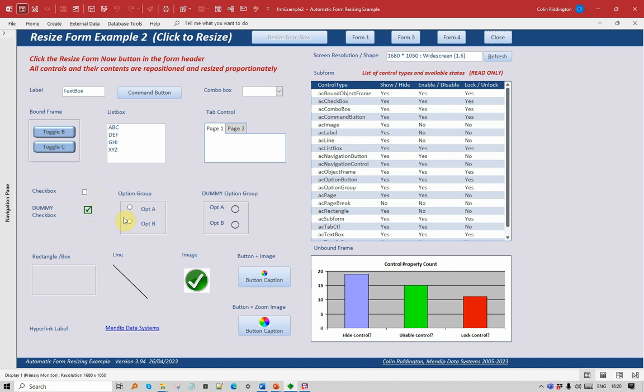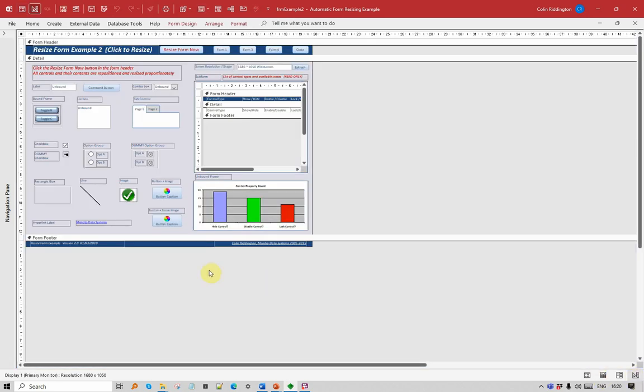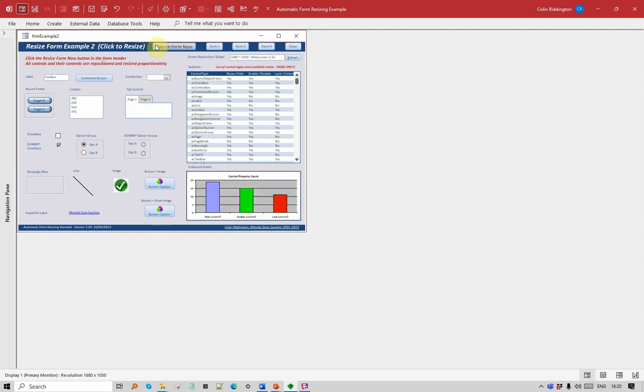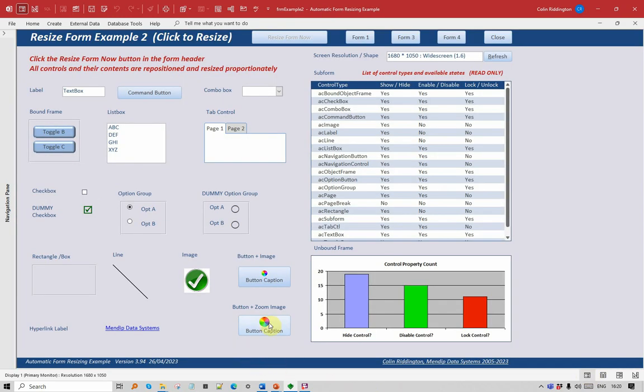There's the standard option group, which hasn't been resized. Here's the dummy option group, and again I've used colours. Again, you don't need to bother with the colour part if you don't want to, but it's easy enough to do. The third thing that doesn't resize automatically, although buttons and the text in those buttons, the captions, will resize, is the images that actually accompany buttons. Although in design view they were the same size, in form view you can see that only the one I've got at the bottom here has actually resized.